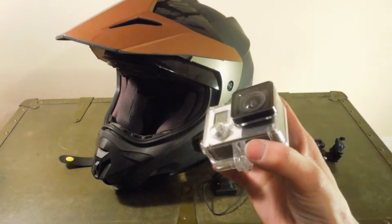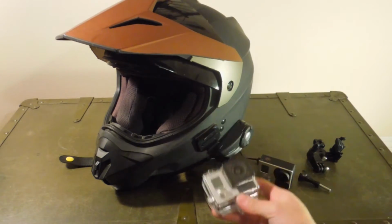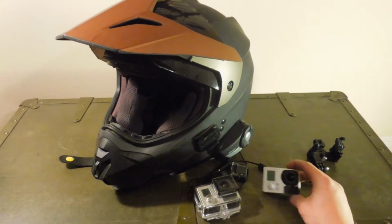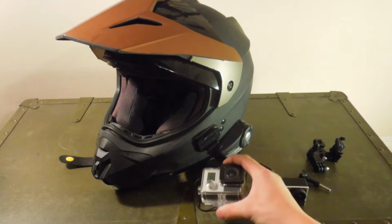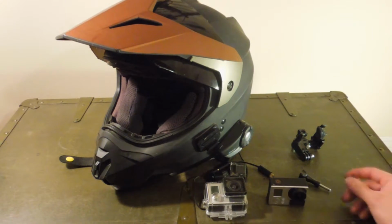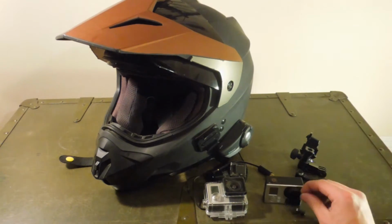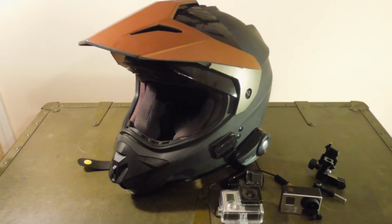This is an actual waterproof housing. I haven't drilled any holes in it or done any modifications, so I can still use this in the rain. All I have to do is tuck this one into my jacket and then run the same microphone wire into my jacket, take video with this, and then sync them up and post it, which is a pain in the butt. But that's also why you don't see any rain videos of me. It's inconvenient. The thing about GoPros is, it should be convenient for you to ride with them. It should save you some hassle.